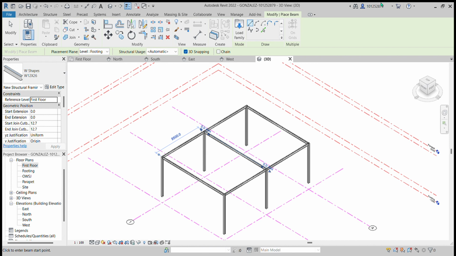So we'll place the beams on this view, on the 3D view. Okay, we're gonna place some beams here.